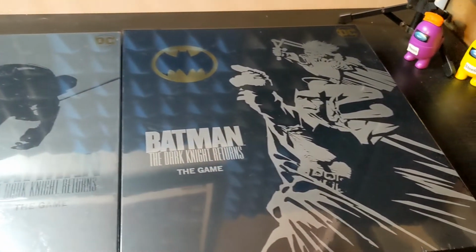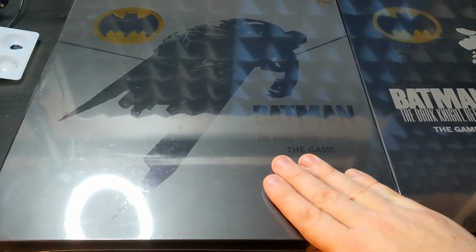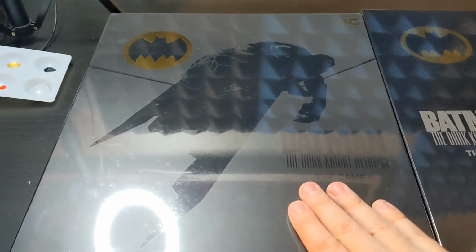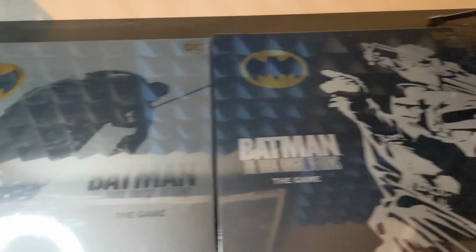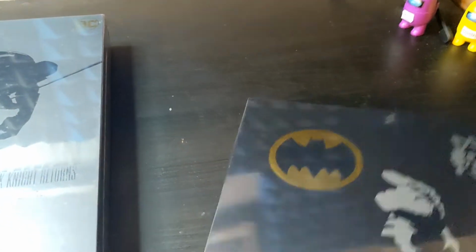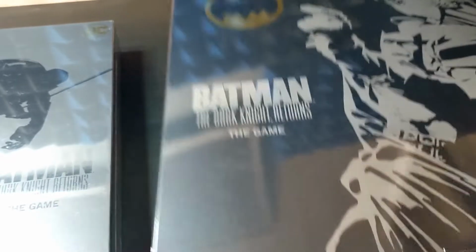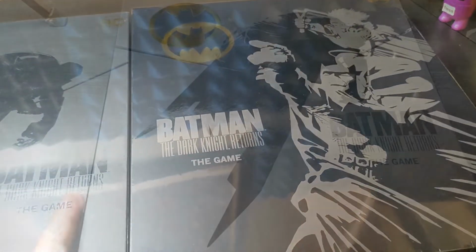I still haven't taken the plastic wrap off yet, but you have the actual game, which if you just back the base game, I believe this is what you're getting, is just this box here with the board and chits and stuff like that for it, and the dice. But then if you back the deluxe edition, you get the box sleeve, and you also get this much lighter box, which is all the miniatures for it. You don't need the miniatures to play the game, but it definitely enhances the experience.